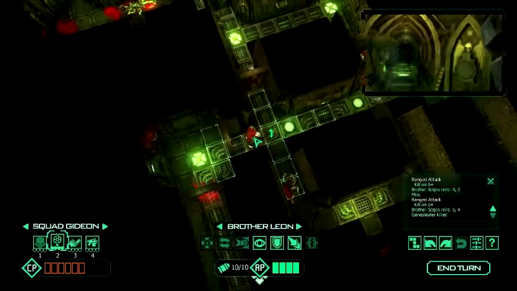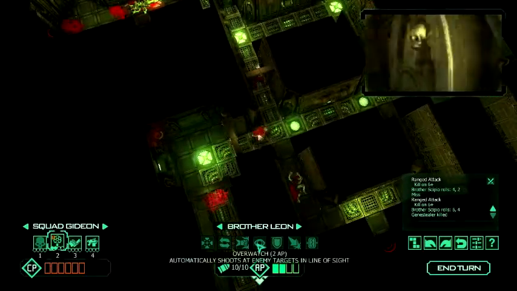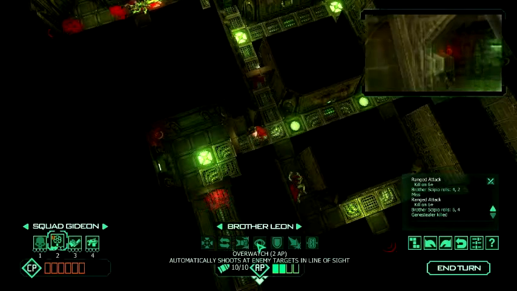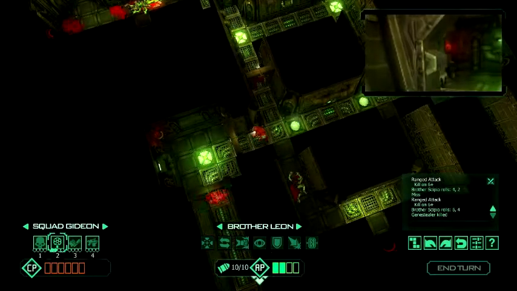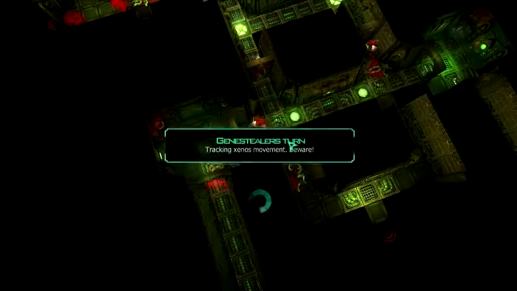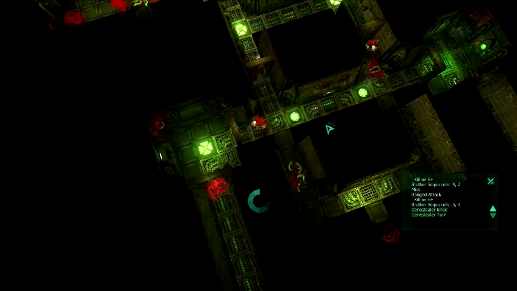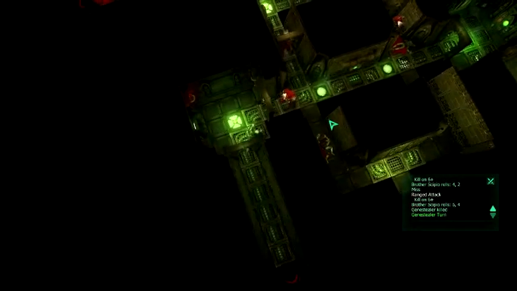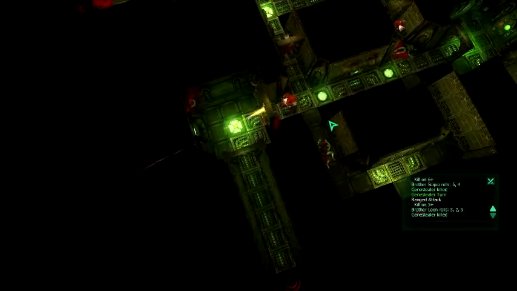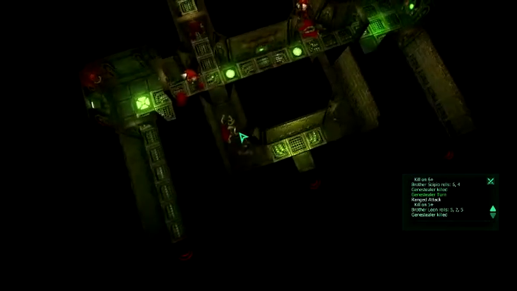Ooh, what to do here? I'm gonna have to turn him around and put him on Overwatch and just hope for the best. Securing area. But they are gonna come up behind him now as this is completely open. Good. And we didn't get to see his gruesome death. It was obscured by the Terminator's gigantic shoulder pads.